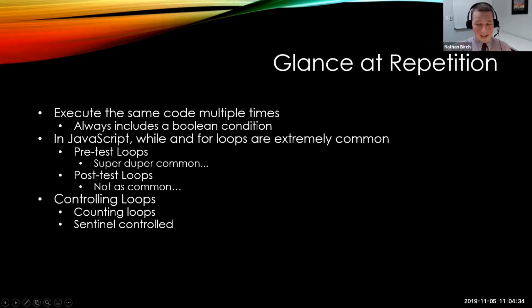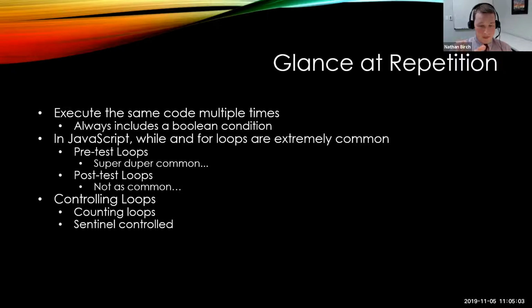So what is repetition? It allows the developer or the program to execute the same code multiple times. Like I said, this always includes a Boolean condition, similar to what you're used to with if statements. In JavaScript, while and for loops are extremely common. These are pre-test loops, which means that the code inside of the loop will run if the condition is true.